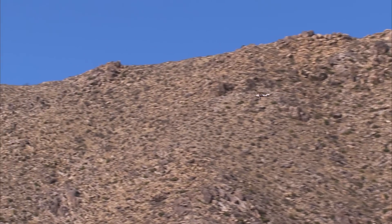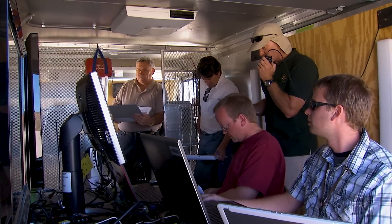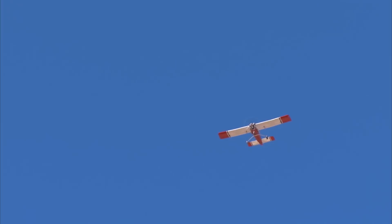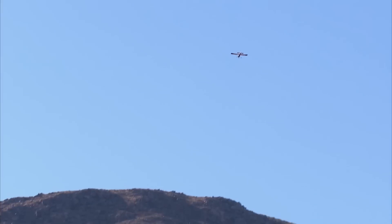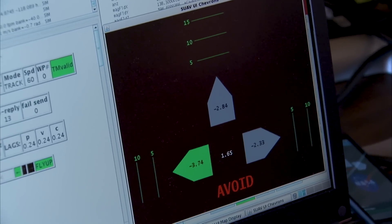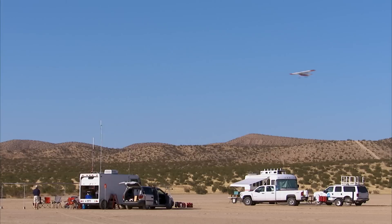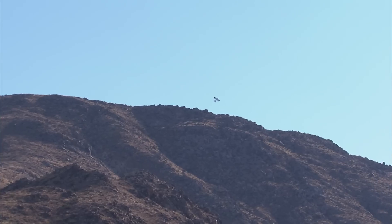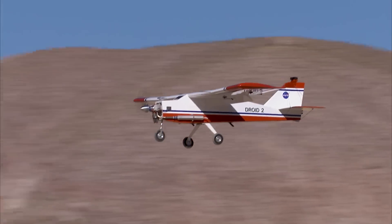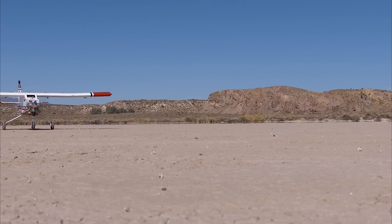Controlled flight into terrain, or CFIT, is when an airworthy, actively piloted aircraft unintentionally flies into the ground. To combat this, the United States Air Force and NASA worked together to find a solution. Engineers developed a unique algorithm that would allow a world terrain database to be compressed small enough to run on existing aircraft computers or even a smartphone. This allowed an aircraft to know its exact position relative to the ground in real time and interface with an autopilot that may take control of the aircraft should the pilot be unable to. With its fly-by-wire system and low cost, Droid 2 was the perfect candidate for these dangerous tests. Pilots deliberately placed Droid 2 on a collision course with a mountain peak, relying on the system alone to detect the imminent impact and take control.